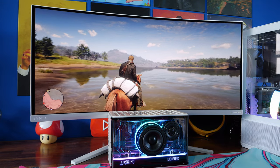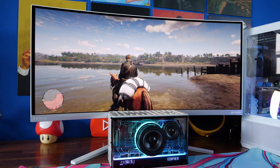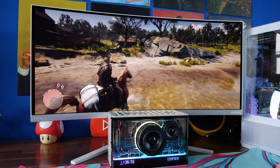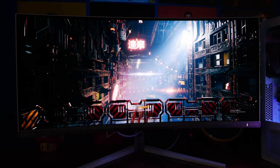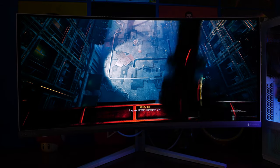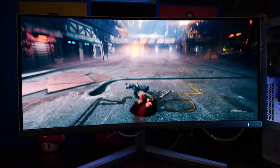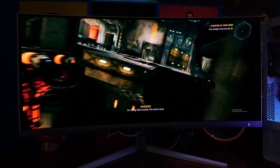My main takeaway is that it's going to be absolutely stunning to use — it's absolutely gorgeous in a number of different games. It's a 1440p monitor so it's 3540 by 1440 with a maximum of 175 hertz refresh rate, and it has a number of really nice highlights including HDR True Black 400 certification and a million to one contrast ratio.